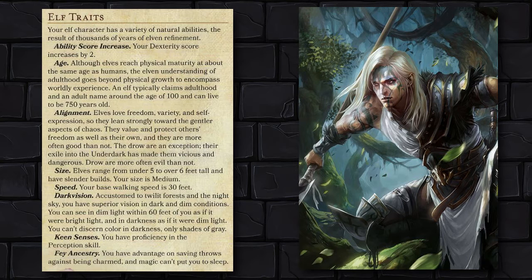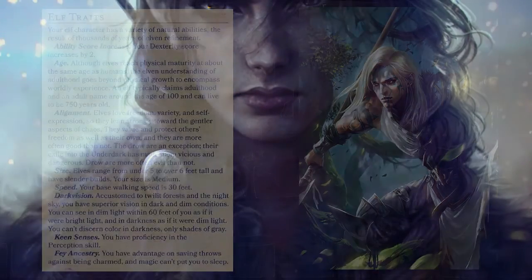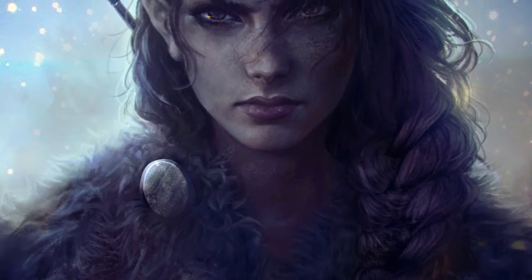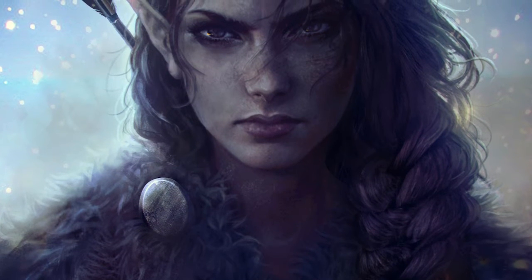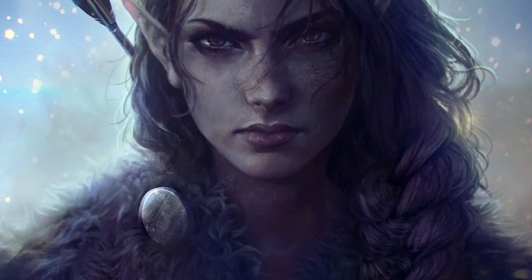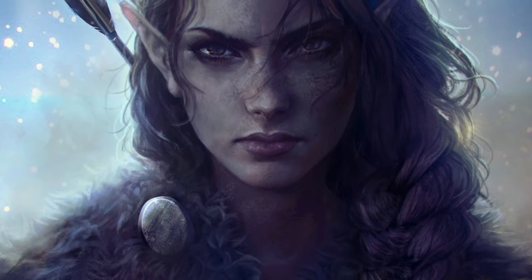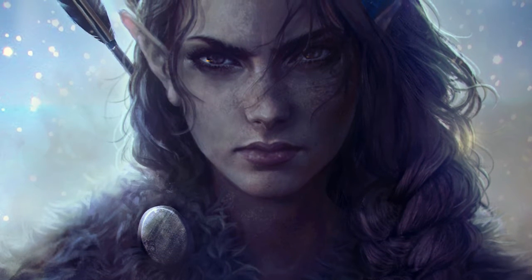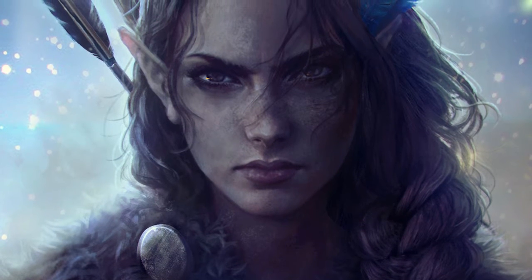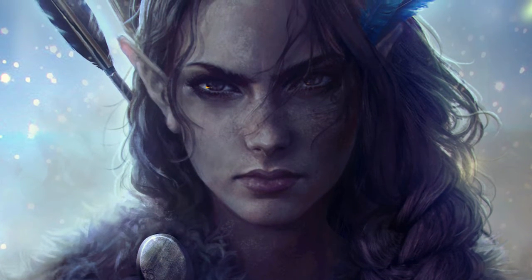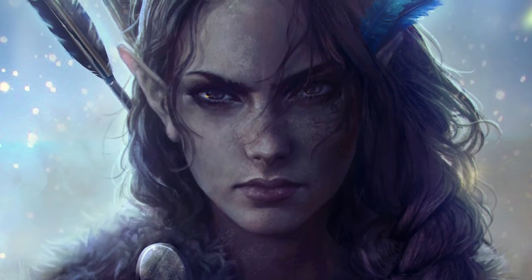Moving past that, age, again, we spoke about this. Elves typically claim adulthood and an adult name, so you see their names reflect their age, around the age of 100. I mean, most humans don't get to live that long, so you get the point. And when you have that perspective in life, think about a character that might actually embody these views. You don't necessarily have to be an asshole, just have the longer perspective. Think about your actions in broader terms.